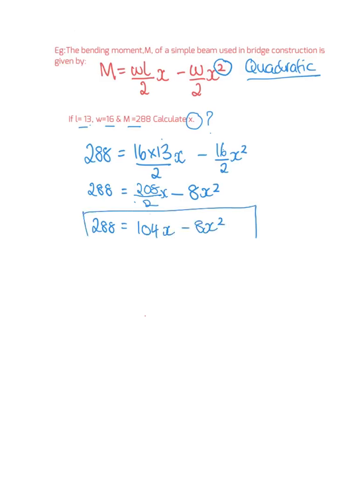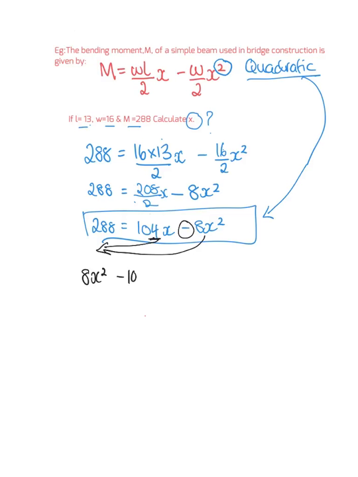So here we've got this quadratic equation. I'm going to move everything onto one side so that I have it equaling 0. I'm going to move these over the equal sign, because I don't want to work with a negative. So if I move that over here, I'm going to get a positive 8x squared. This one would become a minus 104x, and I didn't move the 288, so it's still positive, and I'll let it equal 0. So now I'm happy.